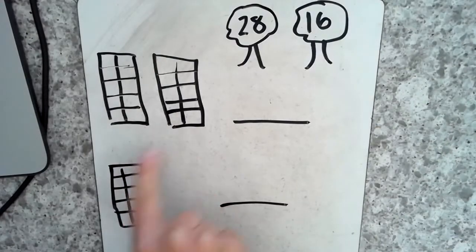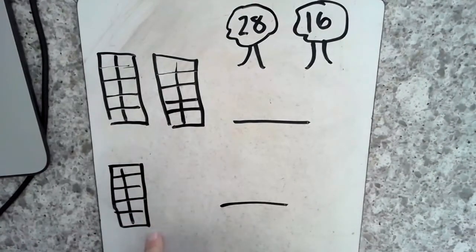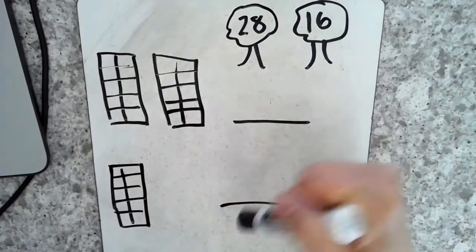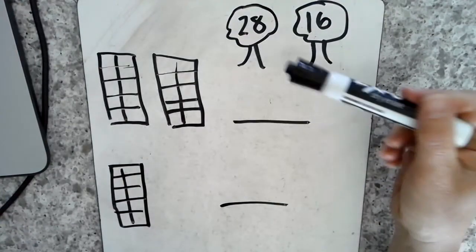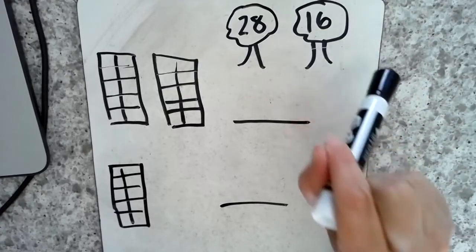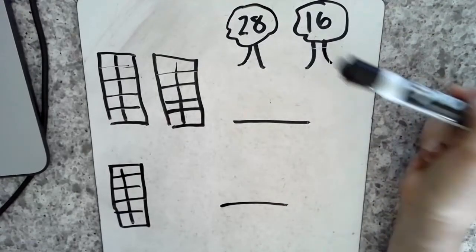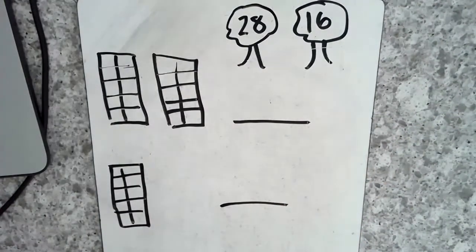They have these boxes, and these boxes hold 10 apples each. And they can only put 10 apples in a box. So they're going to pick and then pack them in. We're going to see how many they have all together. So David picks 28 apples, and Sarah picks 16 apples. Let's do David's apples first.